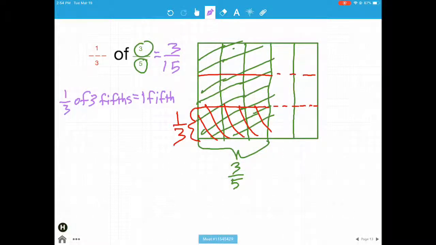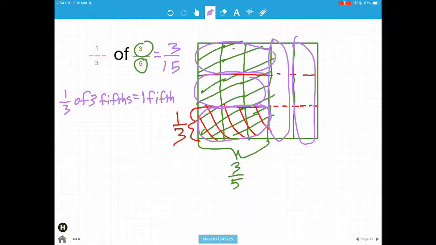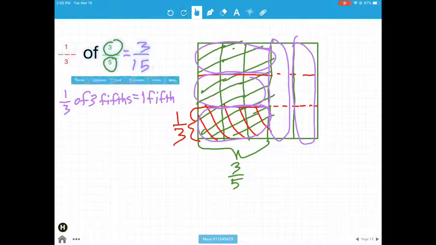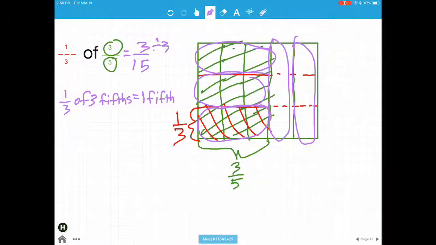Okay, so how do we get that? Well, again, this time we're dividing by 3. There's one group there, one group here, one group here, another group here, another group here. Notice how these 2 groups here are both empty, and then these 2 groups here are both shaded in once. But we only have one group that is shaded in twice. So that one group out of the 5 gives us 1/5. Okay, hopefully you see that.